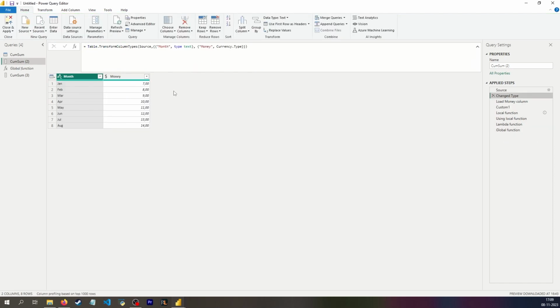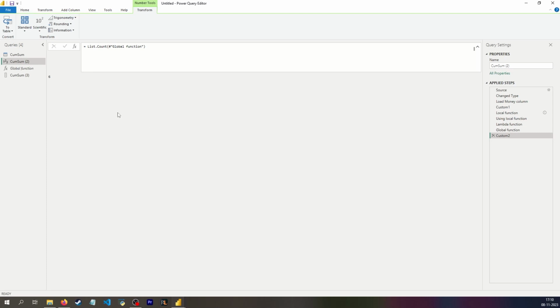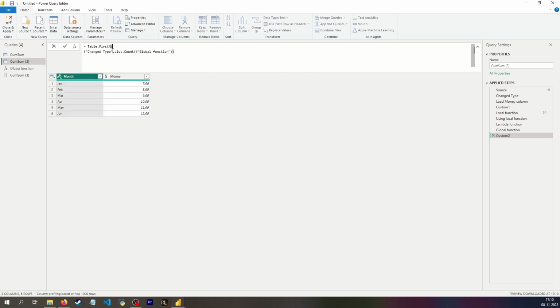And what I want to do is to filter this to only include those rows before the cumulative value in the money column is greater than 60. And I can do that by taking the output of this query, and it doesn't matter which of the three I use. And I can simply say, well, this is a list, and I want to count how many there are. And conveniently, there's a function called that. So this will return 6, and I don't want this to be a step in itself because I only need it once, and it's kind of obvious what it does. So I want to say I want to grab the first n of my table, which is change type, and the amount I want is then this. And I should have done the indentation before.